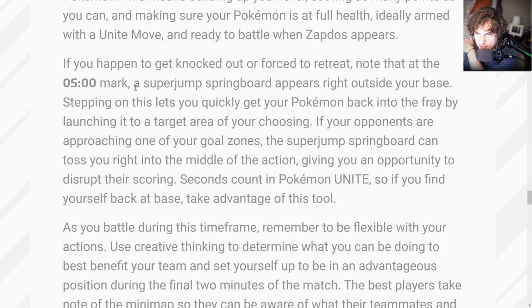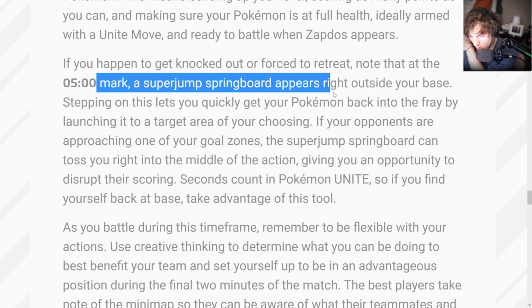So a couple extra things here. If you use this springboard and hit your goal zone, if the enemy is trying to score, it'll interrupt their score. But there's a big nuance there. If they're using the score shield, it won't interrupt them. All right? So pay attention if they have a score shield on. Score shields make it so the springboard does not interrupt them while they're trying to score. So you might also have to quickly do damage to try to knock their score shield off of them.